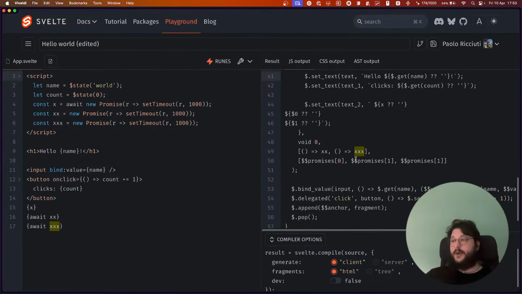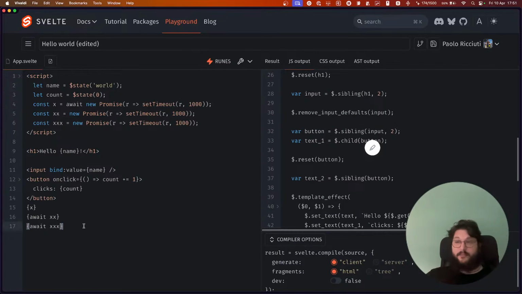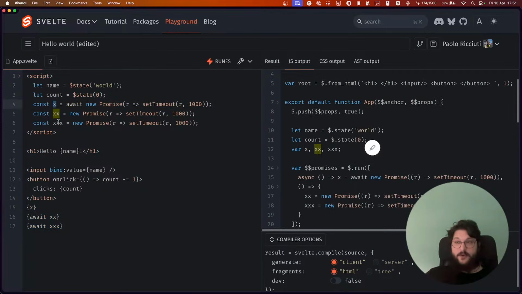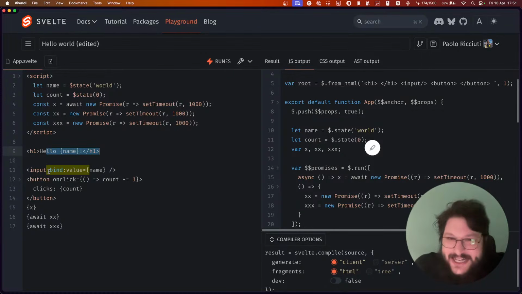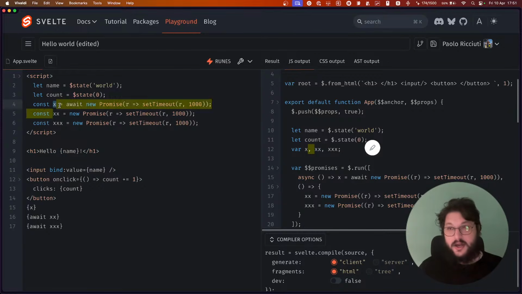But basically the point is that you see here, we are saying, okay, this piece of text needs to wait on these 3 promises before it can actually render. And we are basically calculating the blockers. So we are analyzing the code and we are saying, okay, this piece of code needs to wait for this promise, but this piece of code doesn't need to. I get it now, maybe I can show you. But the point is, let's say that you have a component that is waiting on this x here, and then there is another component that is not waiting on that x.